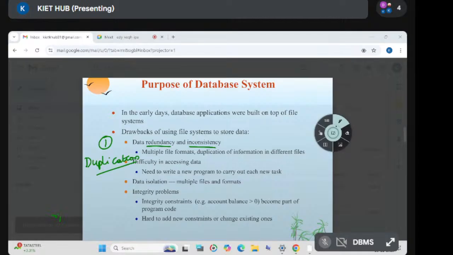two files are there. Okay, if a student is studying in two departments like mathematics and music. How many departments?